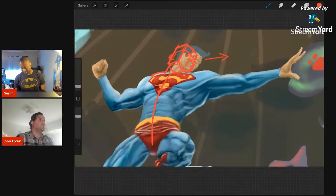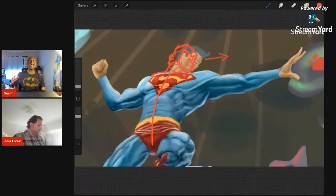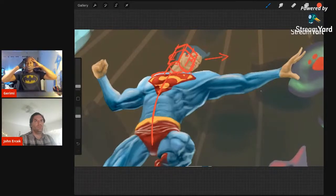Yeah. Because the pose is good, the body's good, and I think you actually did it the right way, because this is something that, when I've taken figure drawing classes for years, the instructor I study with, Carl Ganas, says all the time: get the body right, and get all of the placement of the volumes before you start drawing the face and the details. Because heads are so hard to get right that if you draw a good head, you will spend forever trying to fix a body that's not working. Whereas if you get the body working, you just pop on the head, like, oh wait, that's not right. Let me just change this. Let me just change that.